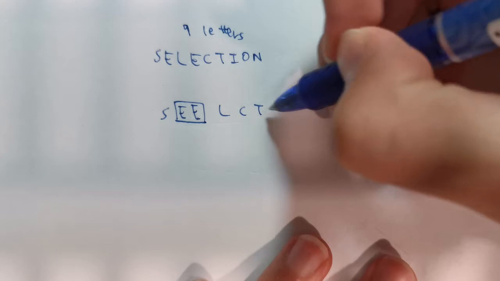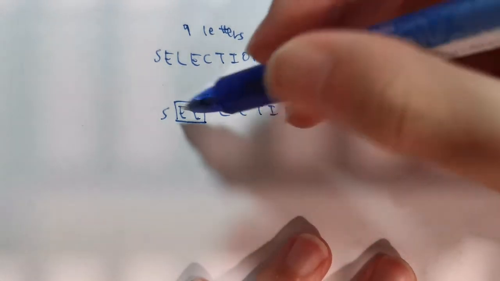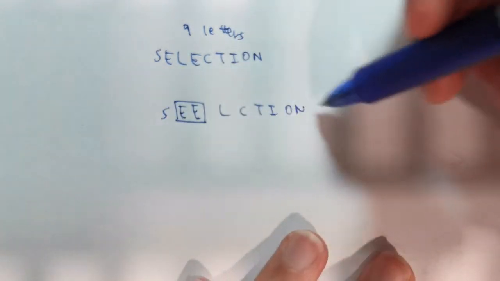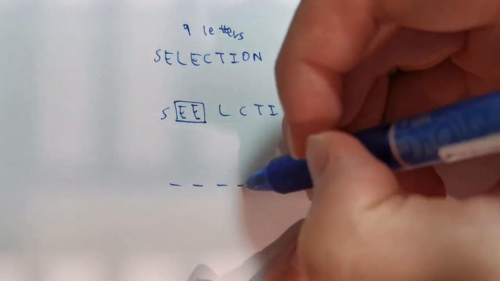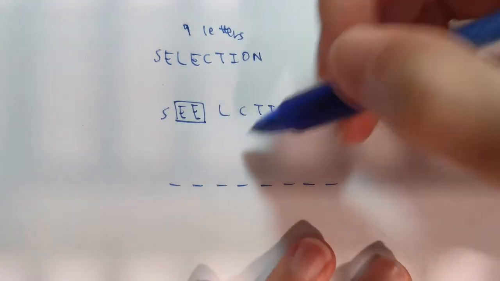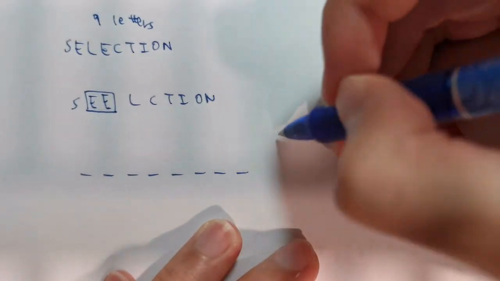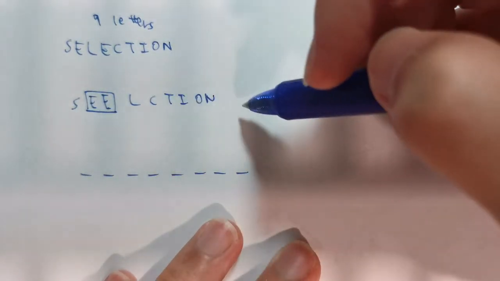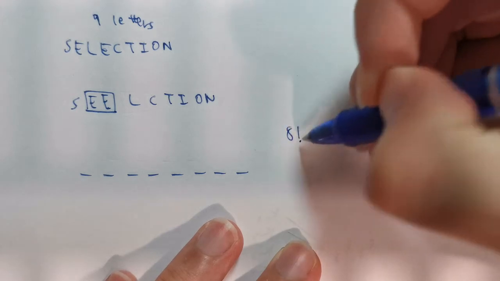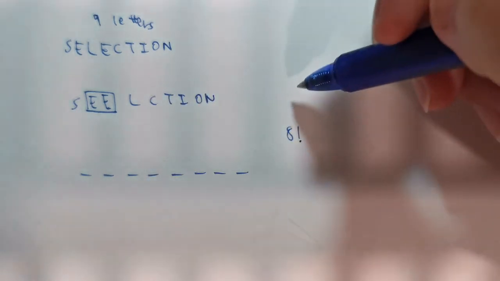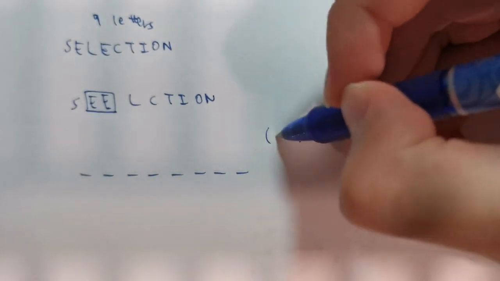So the way to settle this is you treat the 2 letter E's as one block. Then you list out the rest of the letters. So even though there are 9 letters, there are only 8 objects over here. That means you are supposed to slot them into 8 slots. So the number of ways to slot this is 8 factorial, from what you already learned before. So the answer is 8 factorial.